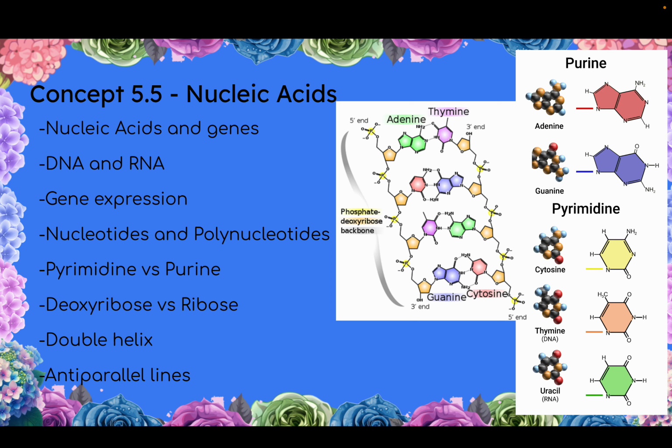And then you have the actual nucleotide, and that bonds together to form a polynucleotide, and that's what makes your DNA and RNA. So what you're looking at here is the molecular structure of DNA. As you can see, there are 2 helixes. This is one helix, this is one helix. There are 4 types of nitrogenous bases. The nitrogenous bases are the things that bind to the pentose sugar.